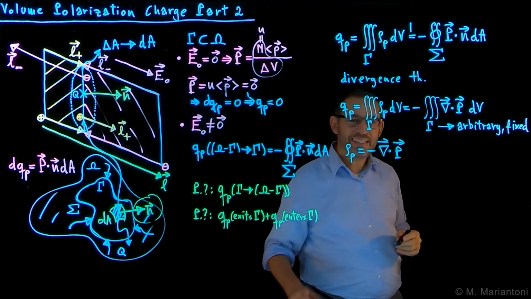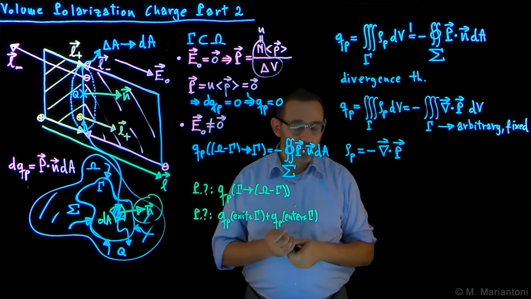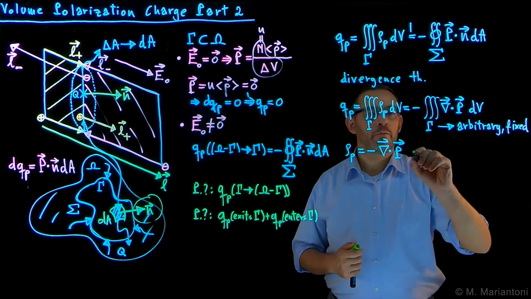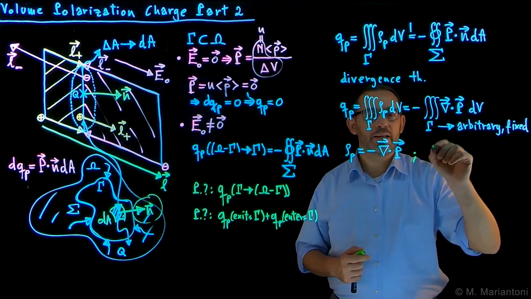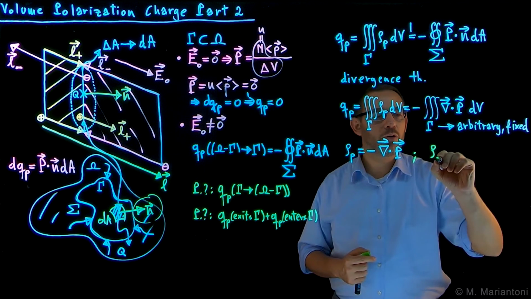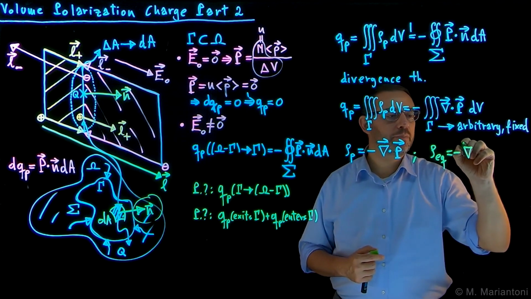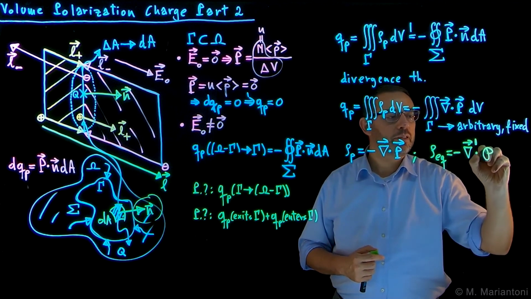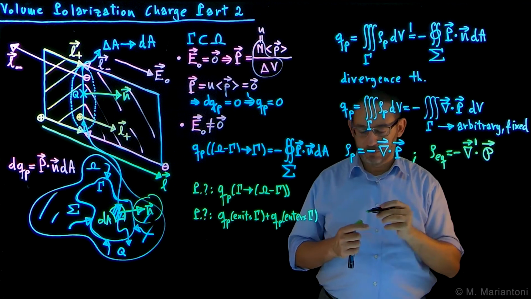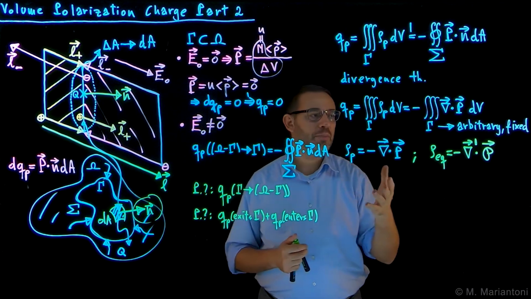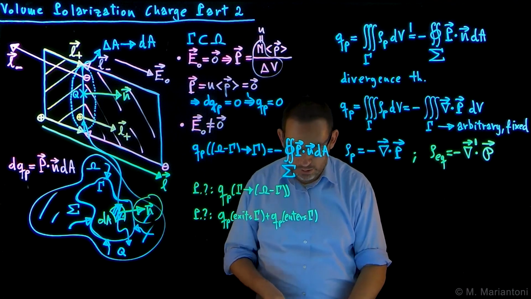And guess what? This is exactly the same, or very similar to the expression we had once upon a time for the funny capital P. We said that the rho equivalent was given by minus the divergence. Remember, there was this prime because we had some variables of this vector P, density of dipoles. And this is density of dipoles for molecules, which means for the electric material. So that's the same meaning, if you want.